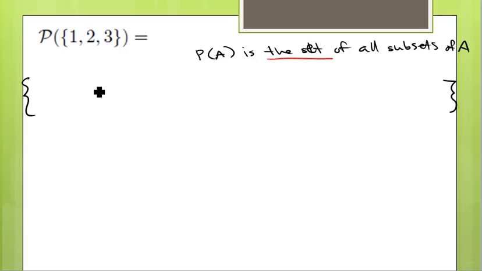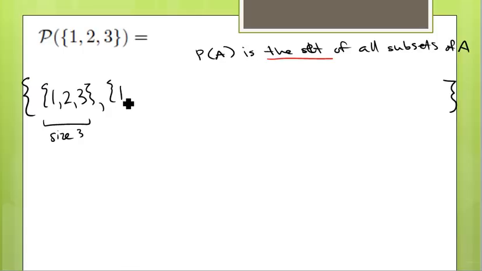Okay, so just to organize our thoughts, we're going to go in descending order of subset size. And by that I mean we're going to start with all subsets that are the biggest that can possibly be, which in this case is size 3. So the set 1, 2, 3 is actually a subset of the set 1, 2, 3 because we're not talking about proper subsets or strict subsets, we're just talking about any subset, and that includes the set that is equal to the original set. Okay, and that's the only possible subset of size 3, so we're done with the size 3 subsets. So let's move on in decreasing order to the subsets of size 2.